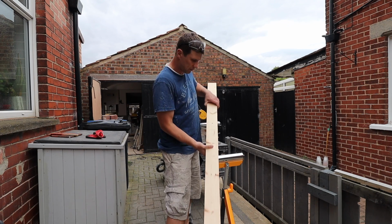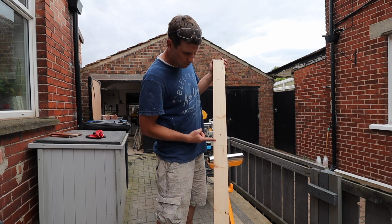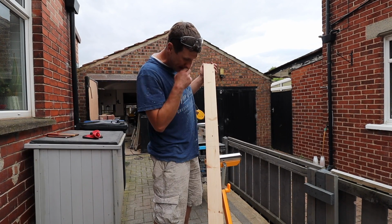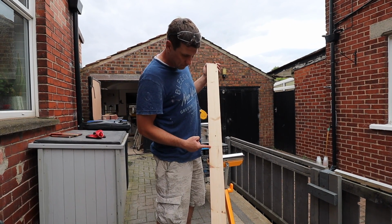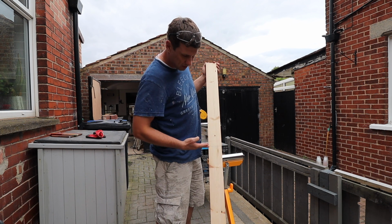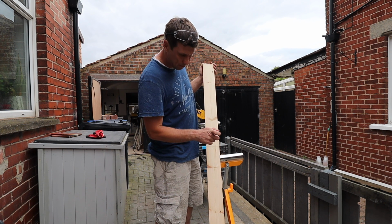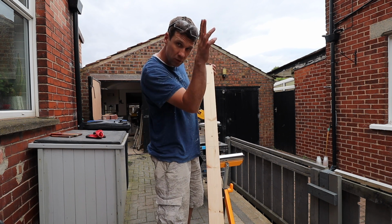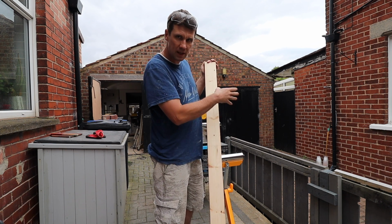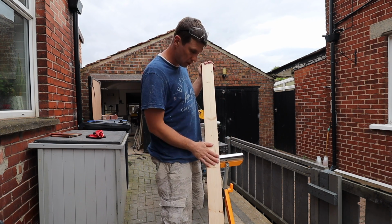I've basically marked everything out, and obviously I've made it bigger. Just a little tip for you, make it a little bigger than the size that you want. And then after that, you've got something to cut down. So if there's a little gap or something, then you can put your header in, fit the header in, and then all you do is you wind your legs in as to so. But that'll be shown later on.